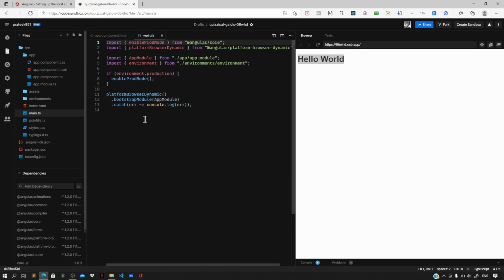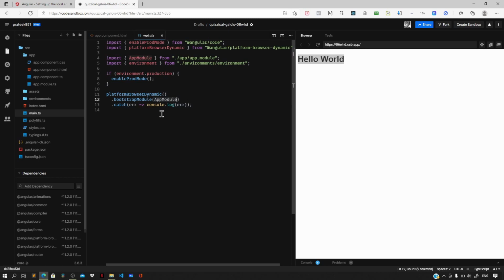Whenever we kickstart our Angular application, the first file that gets executed is this main.ts file. Here you can see we have a couple of imports inside our main.ts file, but the most important thing is this line, which bootstraps our Angular application by passing the app module. So app module is basically this file. Here also we have this decorator thing. More on this I will discuss later.